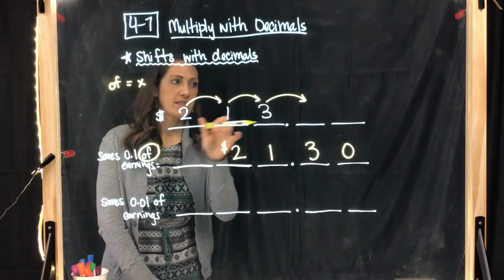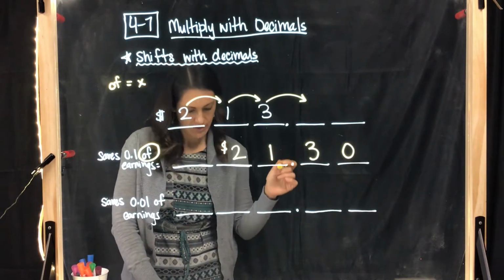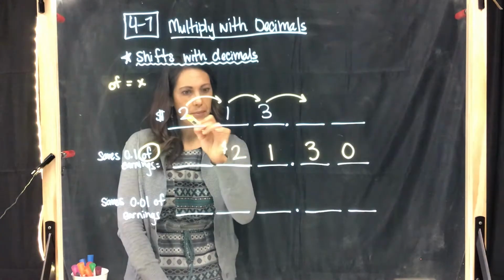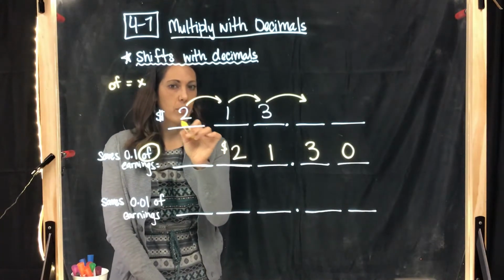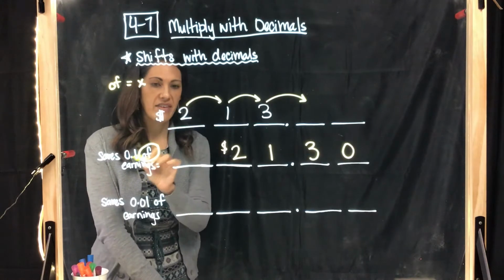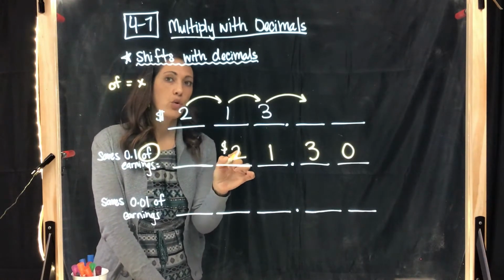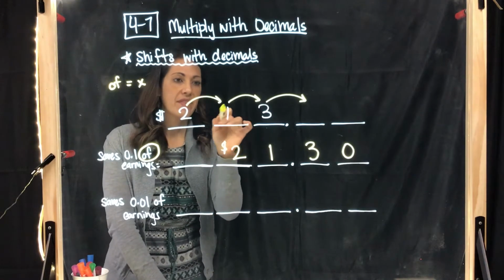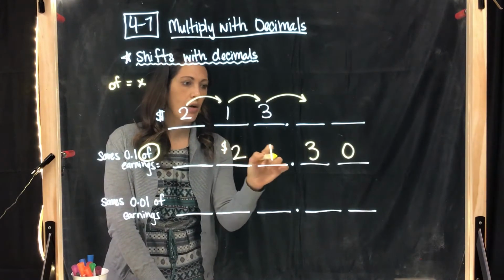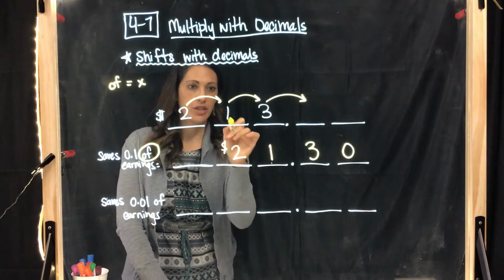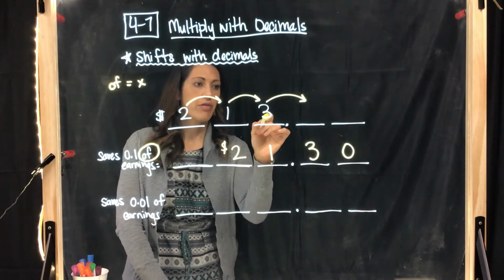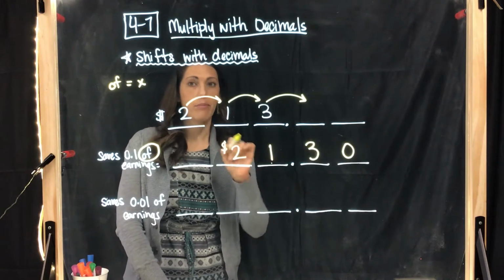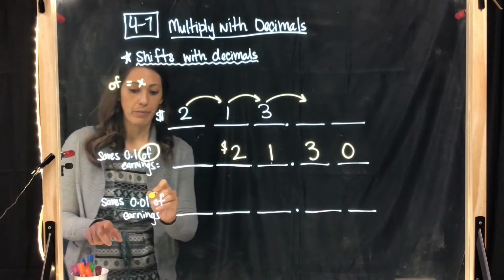The digits shifted to the right. And what happened to each number? The 2 that used to be worth 200, if he's saving 1/10, is now worth 20. It's in the tens place. It went down 1/10. And this 1 that's in the tens place is now worth just 1. This used to be 10 and now it's 1. The 3 is now 3/10. It shifted this way, becoming a little bit smaller.